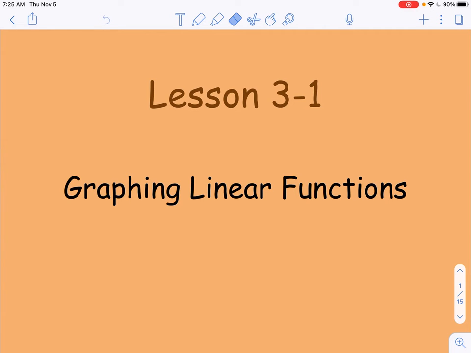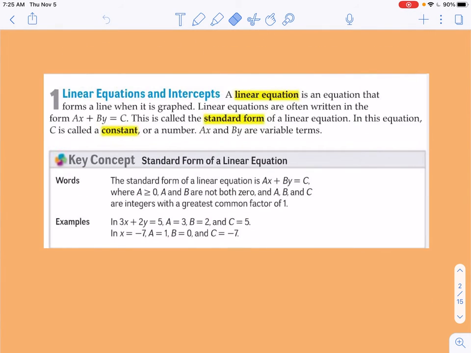All right, so first thing we should probably talk about is what do we mean when we say linear function? Well, we're going to use more often the term linear equation. Function is kind of a broad term for it, but equation and function mean kind of the same thing. Basically, it's going to have, generally speaking, 2 variables, right? And the term linear, if you look at what I have written here, it says it's an equation that forms a line when it is graphed, all right? The clue to that is in the word linear. First 4 letters, line, okay? So when you graph it, it makes a line.